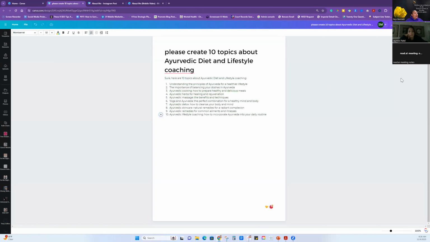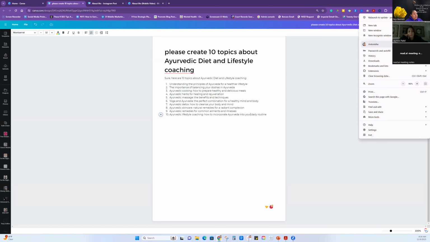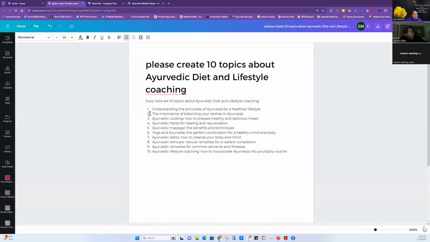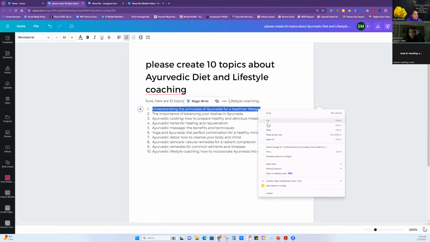So with this, let me make that a little bit bigger. So with this, it's AI. You have to still put a person on it, but it gives you ideas or content that you don't have to think of on your own. So as you're building out your template, you can go in and say, you know, random thoughts or different posts or things like that. But I wouldn't stop right here. So let's say understanding the principles, right, is one that we like. I'm going to copy it.